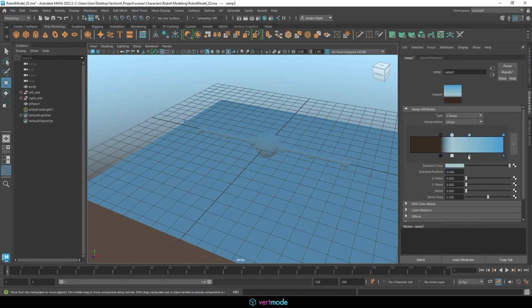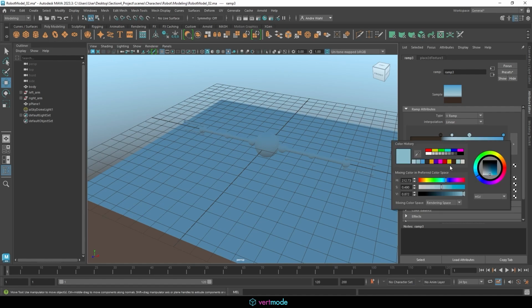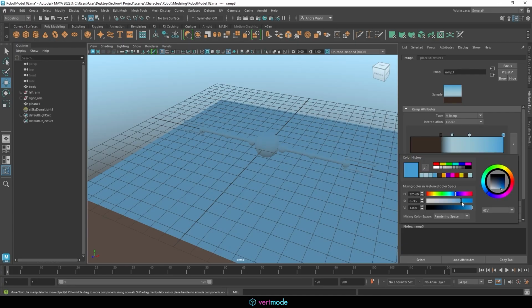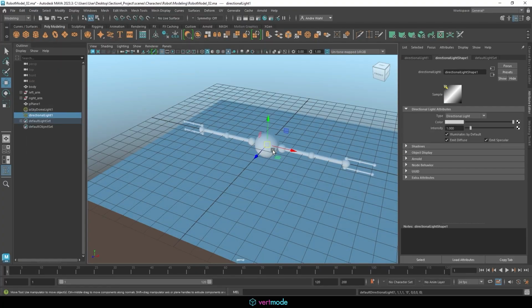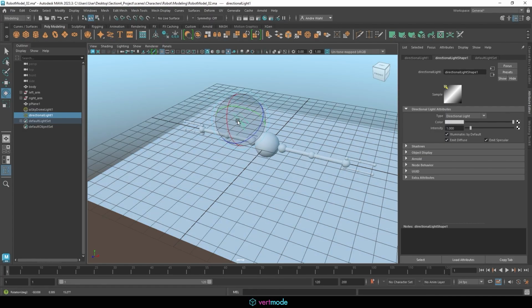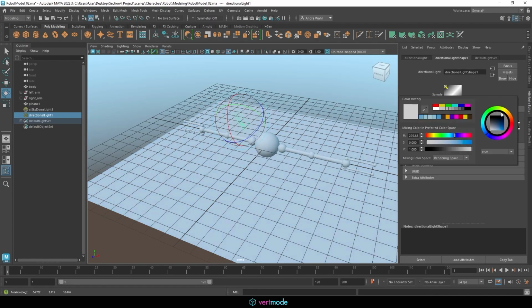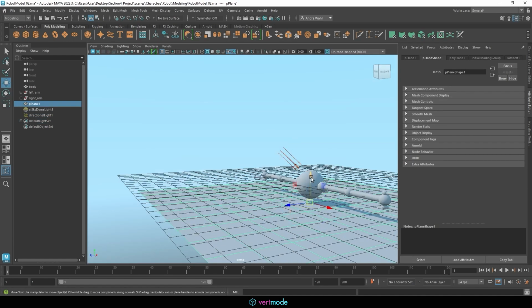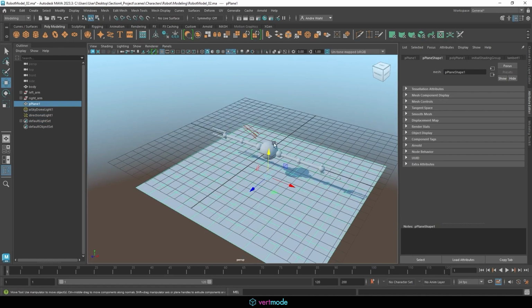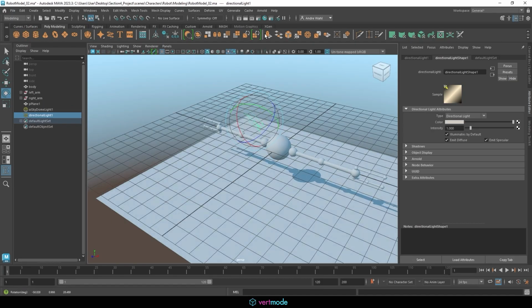This feels a little bit dark, though. I might want to just bump up the value on some of these. That way we're just getting something a bit brighter than what I currently have. But that should be okay. And let's go ahead and pair that with a directional light to simulate our sun. And with the directional light, I'll go ahead and just bump this over to a nice little yellowish orange color for now. So that way we get a feel for the sun. And we can think of where we might want the shadows to cast. Since this is a hovering character, I might move the ground plane down for the moment. And we can just render this.